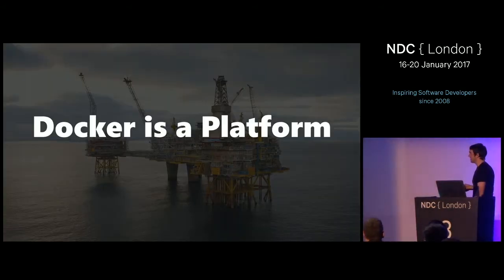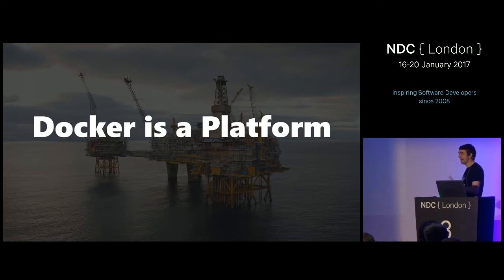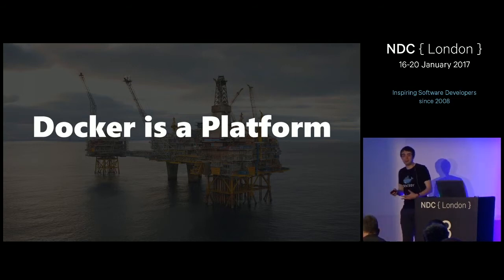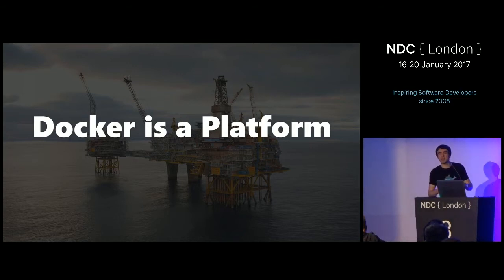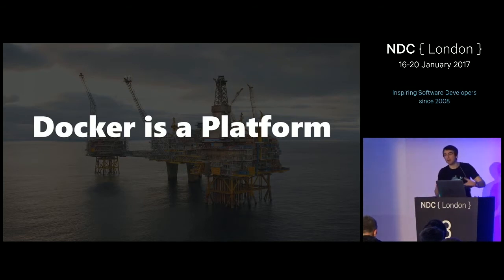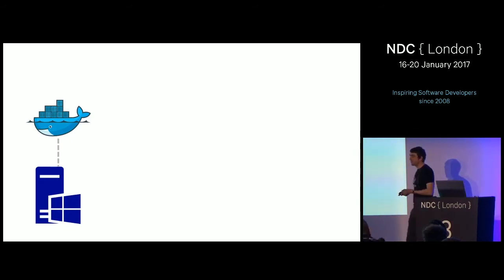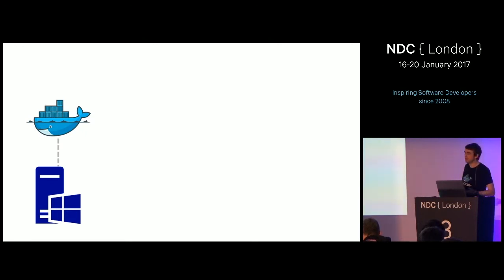Okay, so the starting point. Docker is a platform for packaging, distributing, running, and managing applications, any kind of application, as long as it doesn't have a UI. We're talking about server-side applications here, websites, web services, console applications that run on a schedule or anything like that. So in the Windows world, it runs natively on Server 2016 and Windows 10, and it runs in the background as a Windows service.